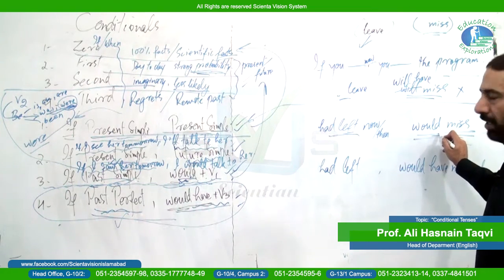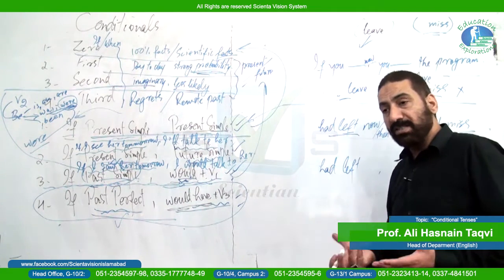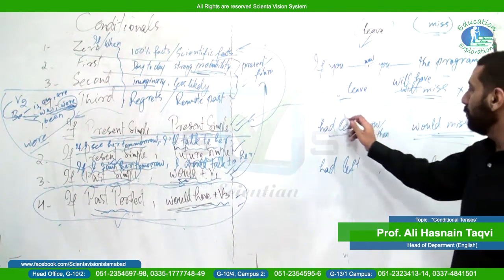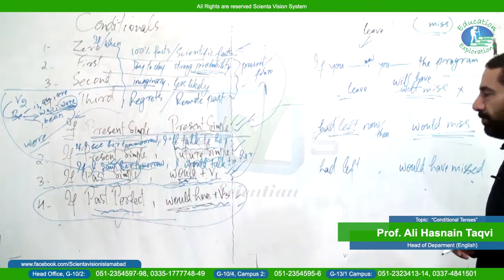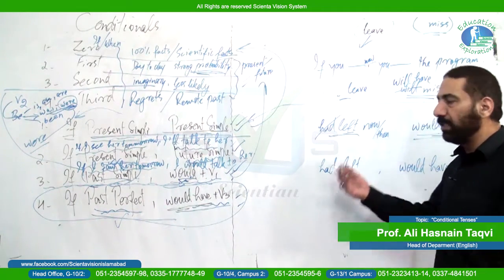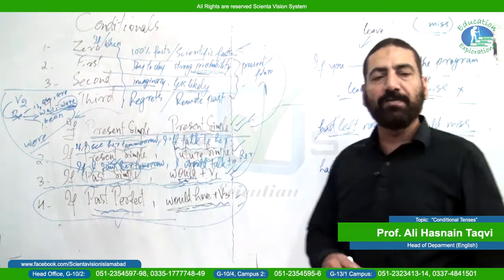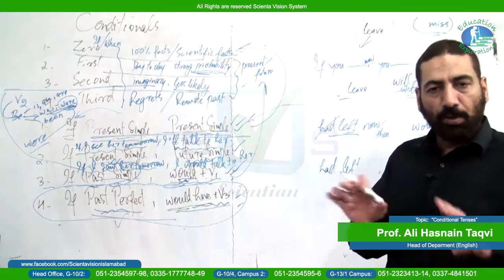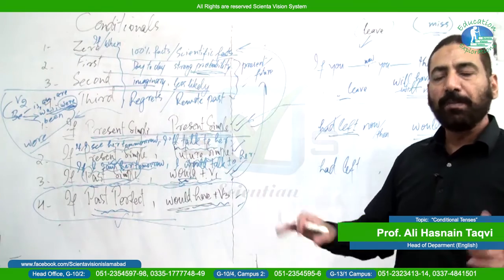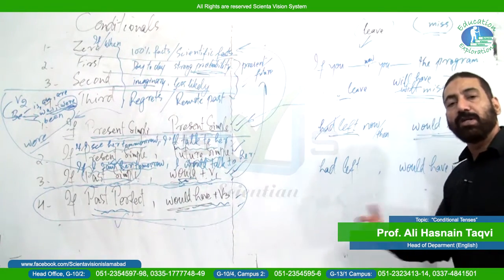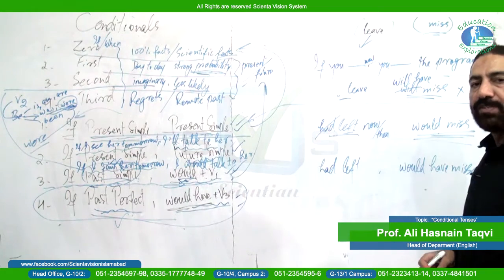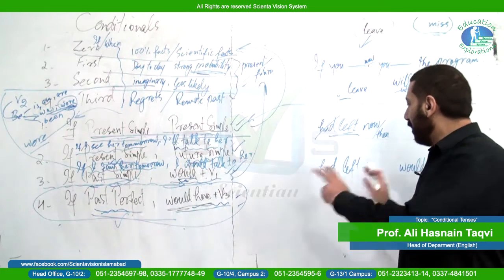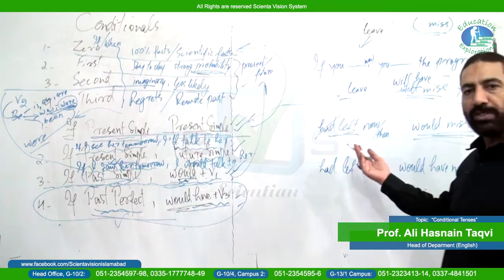So either we fix that, or we see what is the tense concept, like what the statement is desiring. It may be just requiring you to bring it to this left and would miss. So it's not a free will that you change, like if I work hard, I will succeed. If I worked hard, I would succeed. If I had worked hard, I would have succeeded. Though all 3 are correct structures, it depends on the context where what is to be used, as we have rightly emphasized on the concepts involved. Once you are through with that, these slight changes that I have told you, just review them.